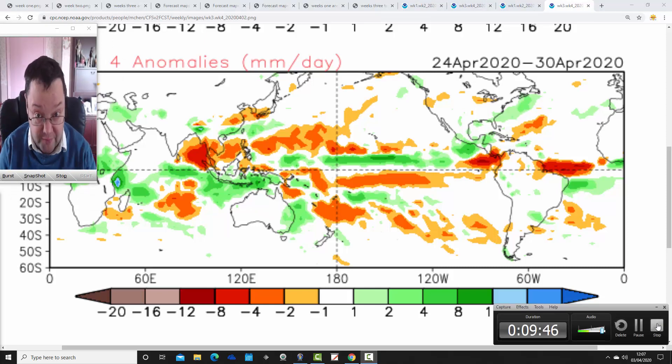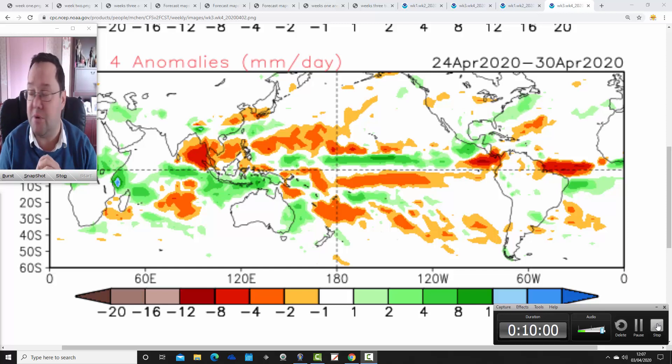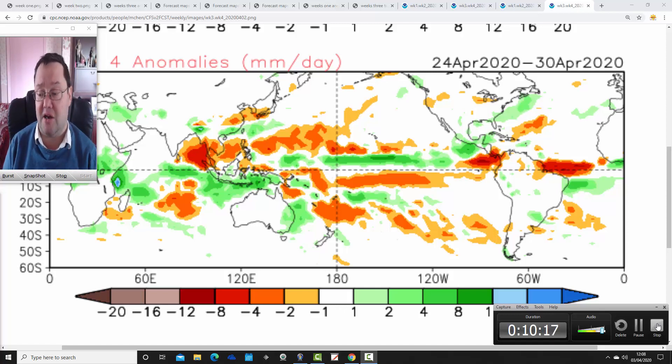Quite an interesting JMA Friday this week. Both models are anticyclonic especially for the first couple of weeks, and the JMA also wants to extend that into the second part of the month — so we should have quite a lot of dry weather in April, especially the first half. There is, as you'll have noticed, a discrepancy between the two models as we get through to the second half of April. Out of the two I think the CFSV2 is definitely the cooler and more unsettled solution, whereas the JMA looks like it wants a really quite anticyclonic month from beginning to end. But certainly up to the middle of April we can expect a lot of high pressure, therefore reasonable to dry weather, and at times it could be quite warm. Question marks about what happens in the second half of the month — remember it's just a snapshot of what these models are showing; they can look very different next week. Any long-range forecast beyond five to seven days comes with a health warning. We'll do it all over again next week — JMA Good Friday of course. That's it for JMA Friday; we'll be back later on with your week to 10-day video update.